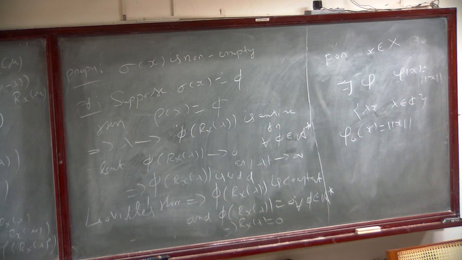This phi will have norm of x. Once you extend, you can extend with the same norm. That's what the Hahn-Banach theorem says. If you have a subspace, you have a linear functional defined on the subspace with some norm. I mean, it says something more. The Hahn-Banach theorem says something more about the Minkowski functional and all that.